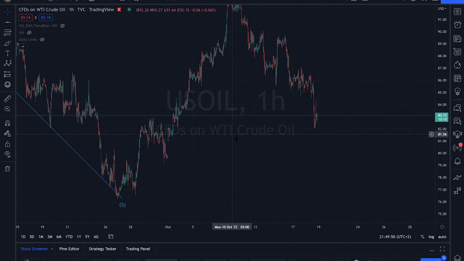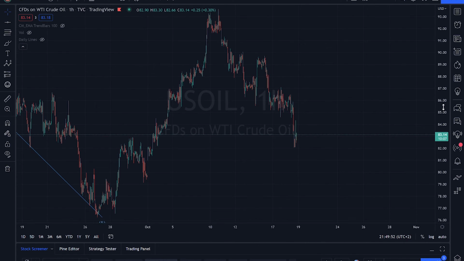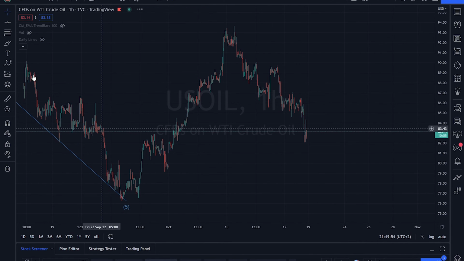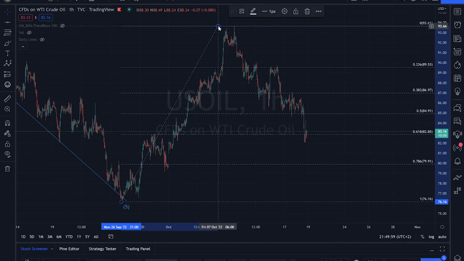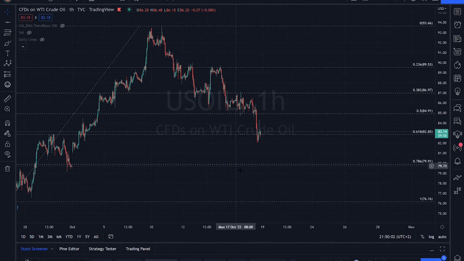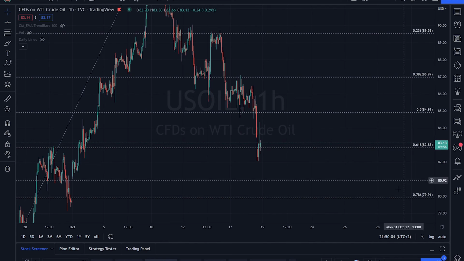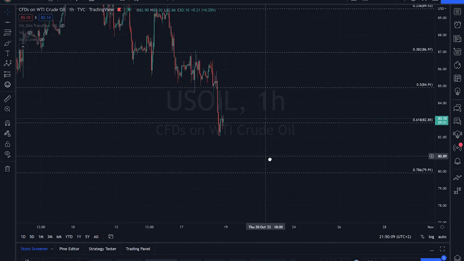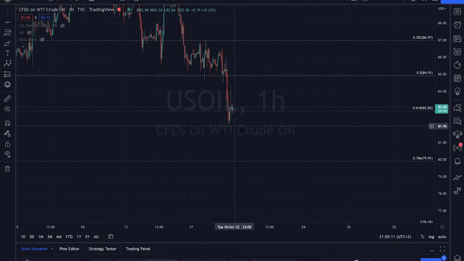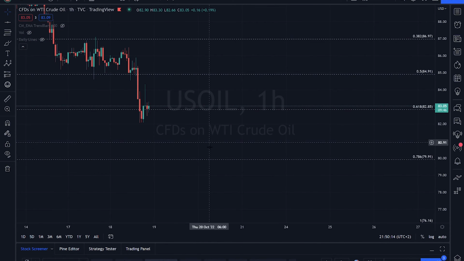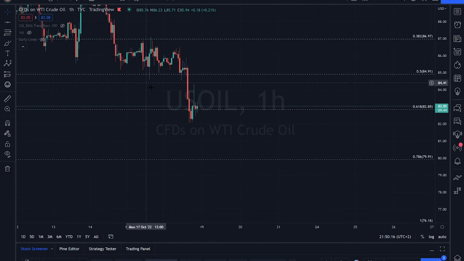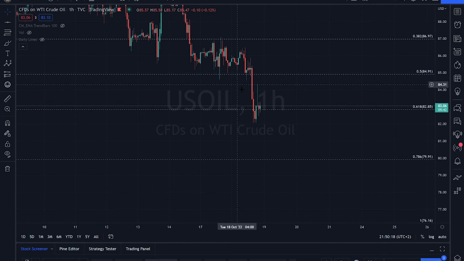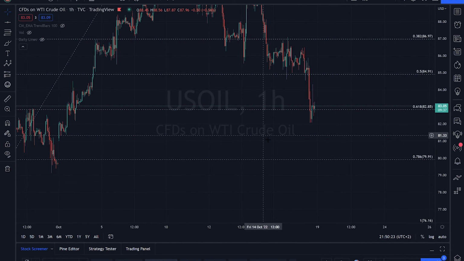But based on the Fibonacci levels and how bearish this trend is right now, I think that we need to be very, very cautious about going long here. We have pushed past it. You can see actually on the 1 hour chart, it does look like it wants to go back down. When you look at this 1 hour candle here, it's tried to move up, it's had a rejection, it's tested this level here, and it's pushed back down again. It's looking very, very bearish.